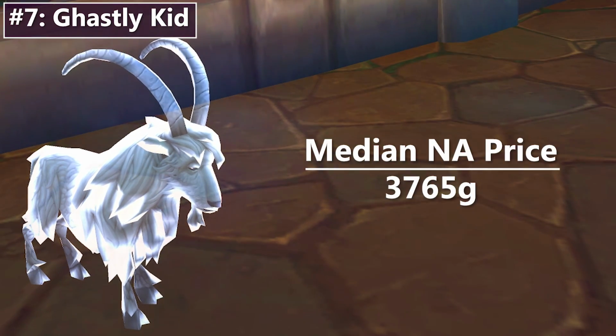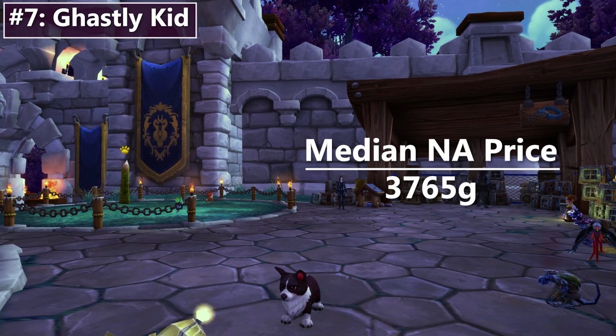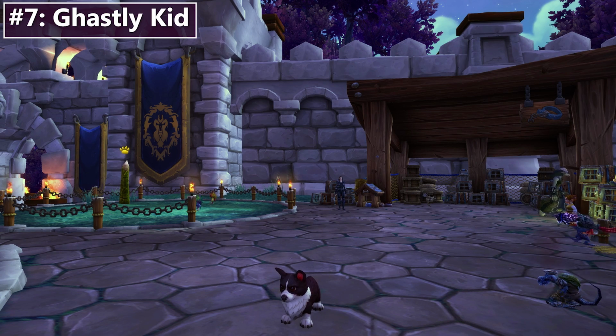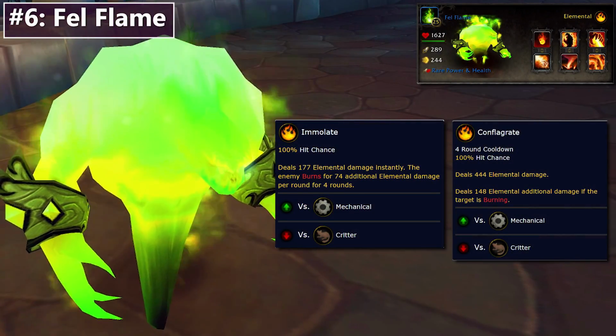This guy tends to be pretty cheap on the auction house, but if you can't find one there, you'll need to go back to your hopefully level 3 garrison. He can drop from the big bag of pet supplies rewarded from the daily there. It's not mandatory to have one, so don't stress if you can't pick one up, it's just a nice pet to have on hand. Number 6 is the Fell Flame.